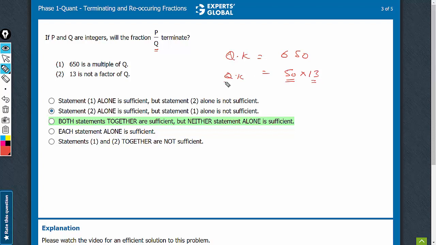Now, if Q has a 13 in it, the answer would be no. If Q does not have a 13 in it, if it is 50 or one of the factors of 50, then the answer would be yes. No and yes both are possible. Statement 1 is not sufficient.